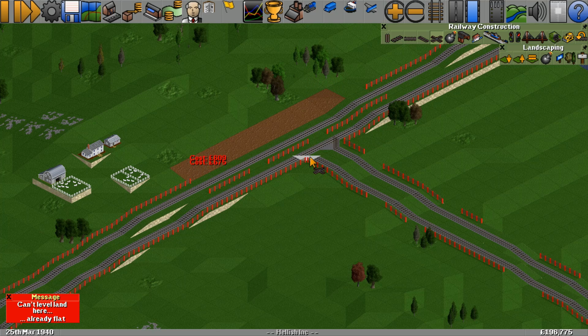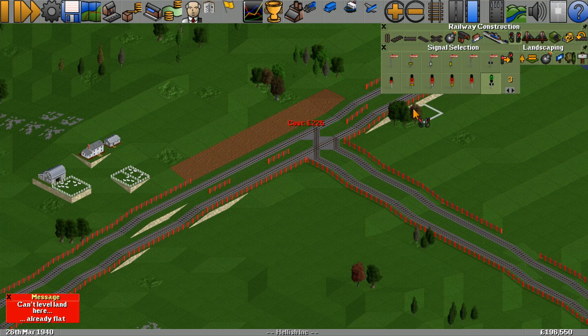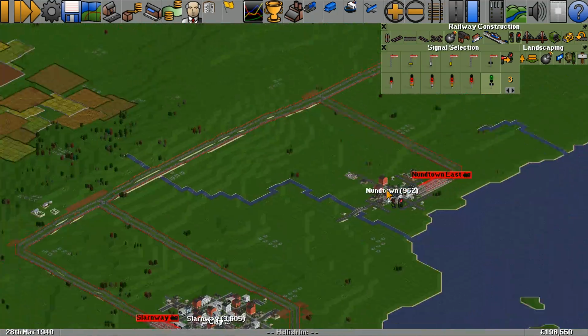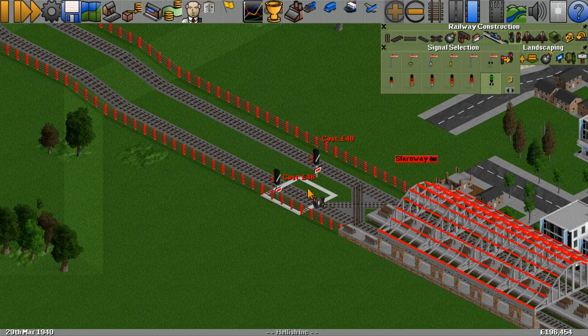Yeah, may as well do that. There we go. Right, and bam. Right, okay, now signals quickly. So we've got signals at the end of the platforms there. We've got them at the end, not platforms, sorry, at the end of the junctions.